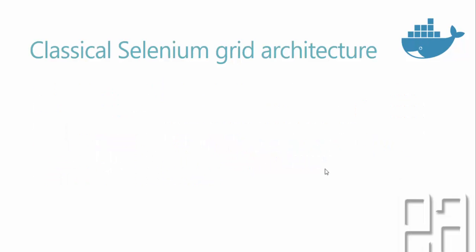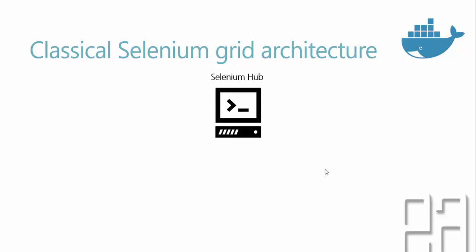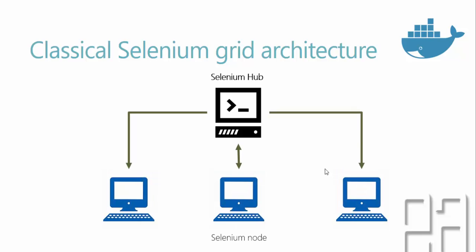A classical Selenium Grid architecture will look something like this. We will have a Selenium hub, which is the role of the Selenium server. You will assign that as a Selenium hub, which is going to be a router to route the request from any client to any of what are called nodes. So it will send the request to those nodes, and these nodes can be a virtual machine, or a remote machine, or a physical machine. So that is how a classical Selenium architecture looks. You will have a Selenium hub and different kinds of Selenium nodes running.